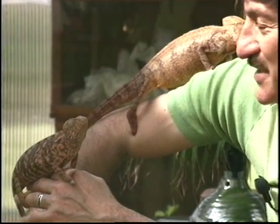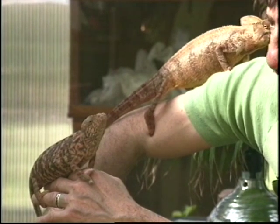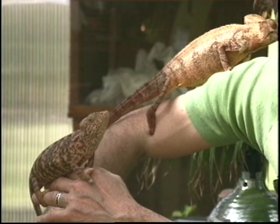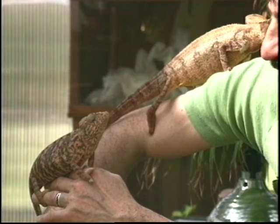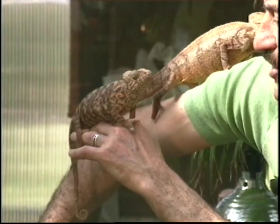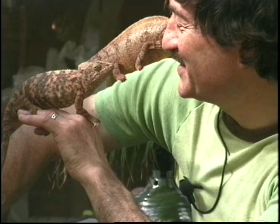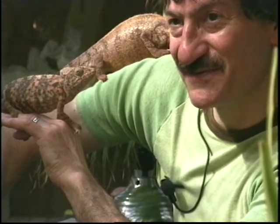Many of these animals have their own little pride. They don't like you doing things, they don't like you poking around with them unless they're used to you. They're very shy and cautious. You have to deal with them just as you would deal with another person — you can't just shove them around and throw them in a cage. You have to deal with them as if they're people.